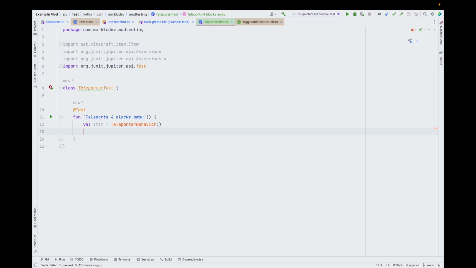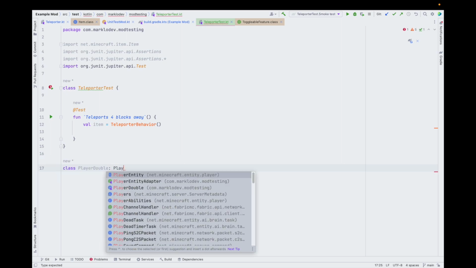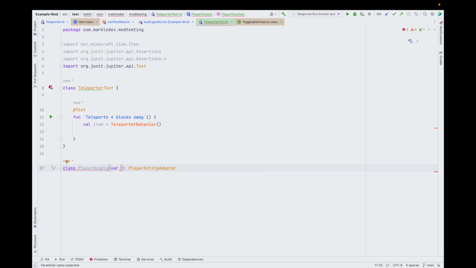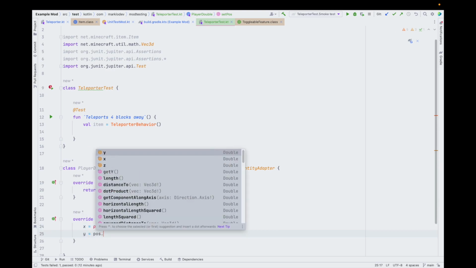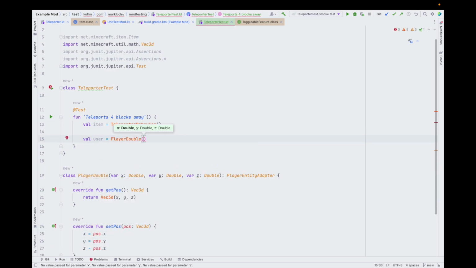And also here we have to create a class for our player. And here we create our user and put it in these coordinates.